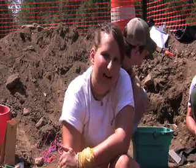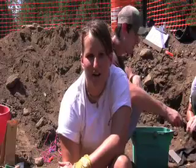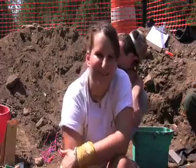Originally got into archaeology because my grandma, she lives in about a 100-year-old cabin in the middle of the mountain. It used to be a schoolhouse and everything, and the people that lived there used to bury mason jars and drop all kinds of stuff outside, and I dug it up in the stream and I thought that was just so cool.